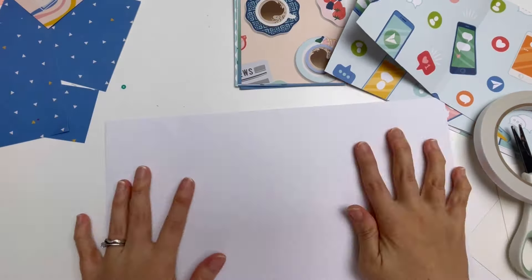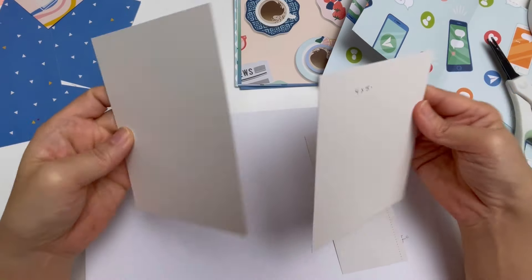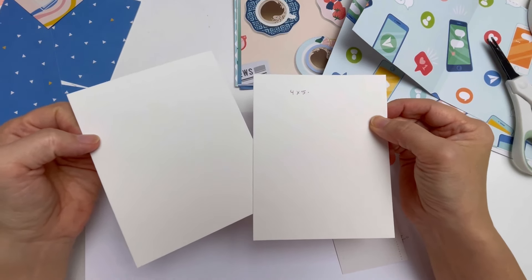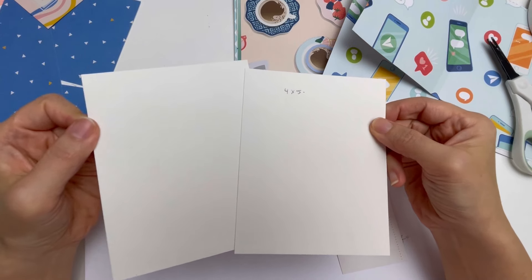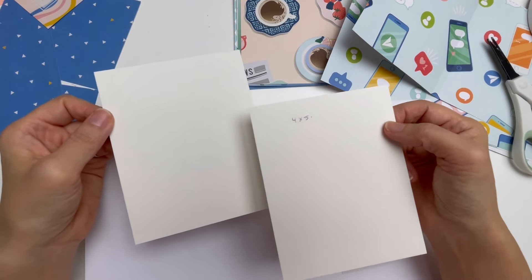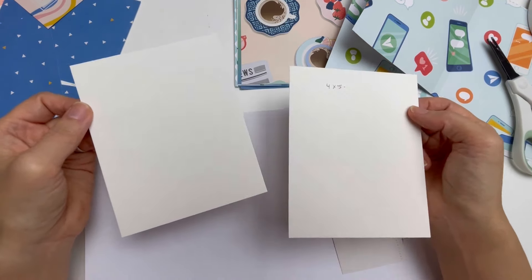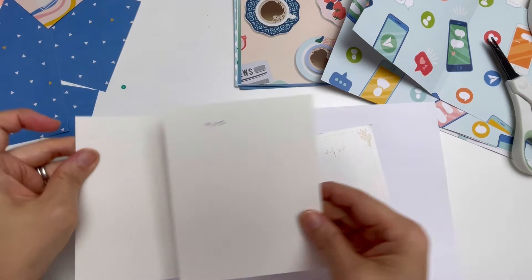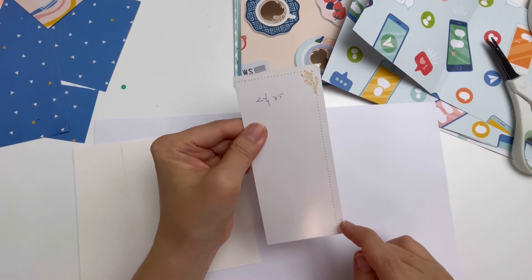You are going to need two pieces of any packaging cardboard material. If you want to use chipboard you can, but personally I don't buy chipboard — I save money by using cardboard from 6x8 paper pads, 12x12 paper pad backs, front covers, sticker sheets, and ephemera packs. This cardboard piece measures four by five inches, and you need two of those. For the spine, it is two and a quarter inches wide by five inches tall.